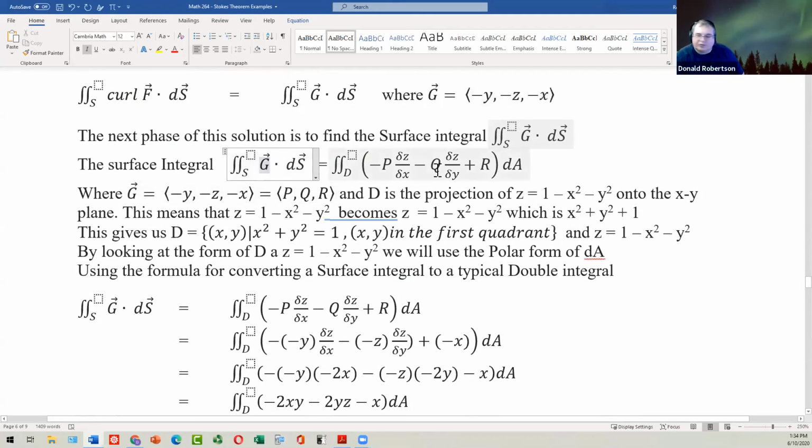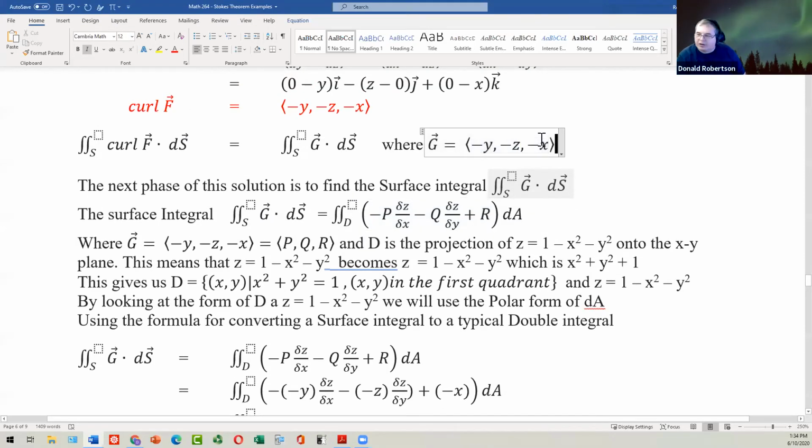This guy's going to be turned into the classic normal double integral. So to have all the pieces, well, P, Q, and R, right? Got him. Do I have the surface Z? Yes, I do. Z is this guy, right? I didn't need to calculate him, it was staring me in the face. That's going to be the Z. That's going to contribute these pieces here, right? And it's also going to contribute, if there's any Z's left over, then I can turn them into this 1 minus x squared minus y squared when I do my double integral.